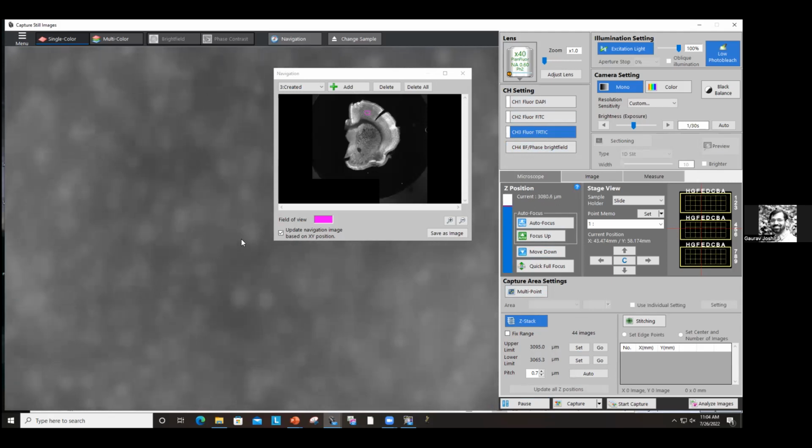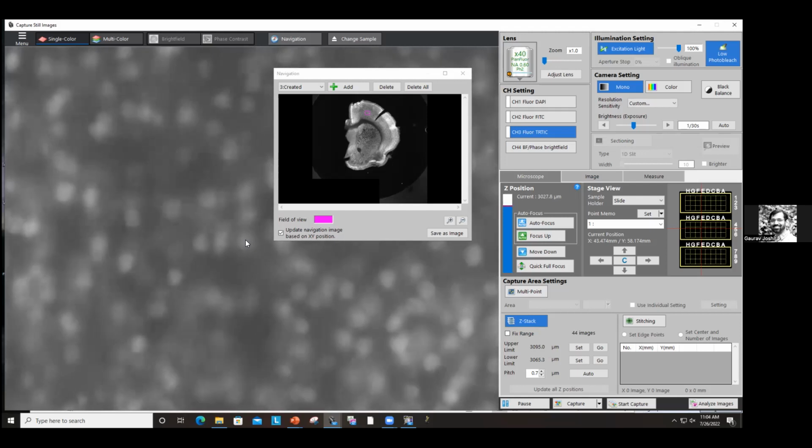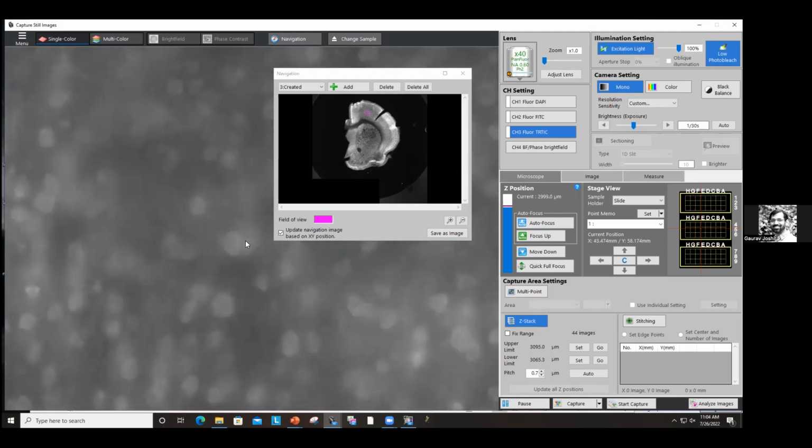I'll go down in my tissue and set my lower limit, which is right over here. And as you can see, this is about 100 microns in thickness. So I'll just do every 10 microns, and I still end up acquiring 10 images.